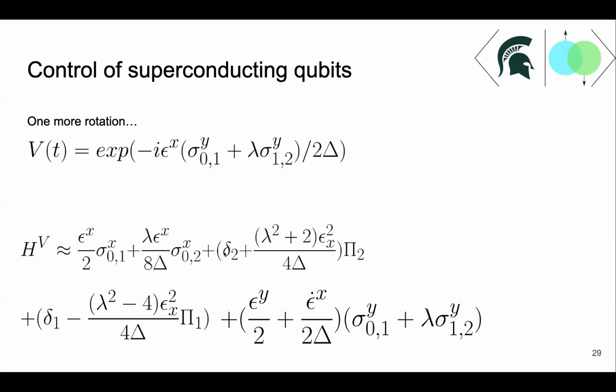So we'll just go through term by term. We can talk about which ones are good, which ones are bad. So this first term is a rotation about X between the 0 and 1 levels. This is totally fine. It's actually something we need to be able to address the 2-level system as a 2-level system. This second term here represents a rotation about the effective x-axis between the ground state and the second excited state, which is at quite high energy.